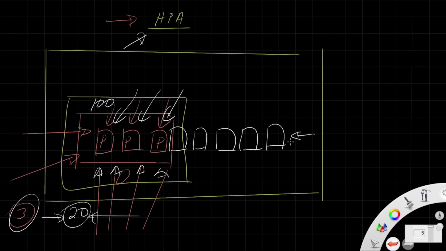So there is something called vertical scaling. Vertical scaling is increasing the CPU of one particular pod or one particular compute. Horizontal scaling is increasing the number of compute itself. In this case, we are generating a number of pods. Horizontal scaling as well as vertical scaling is a very general concept. Nothing tied to Kubernetes in specific. It is a very general concept. You can apply that for virtual machines, normal containers, everything.